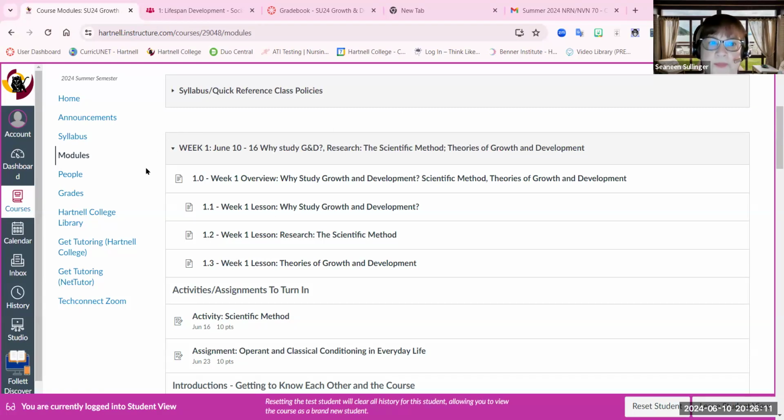Okay, week 1. One of the things I think students expect is that we're going to start right in with infancy or toddlers, or start looking through the developmental stages. But there are other things we have to look at first: how did we even arrive at these theories? Where did all this come from? Why should we be studying growth and development? And so that's what week 1 is about.